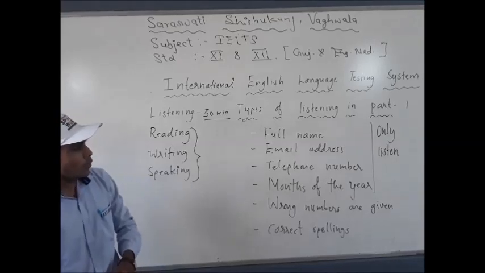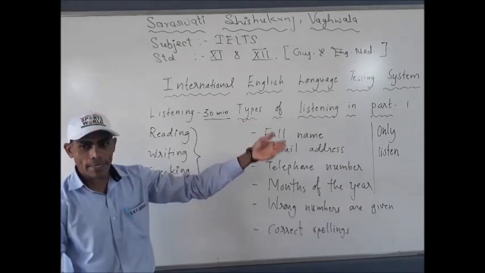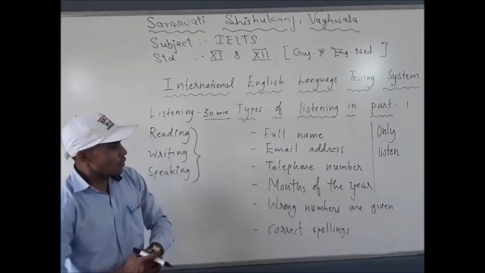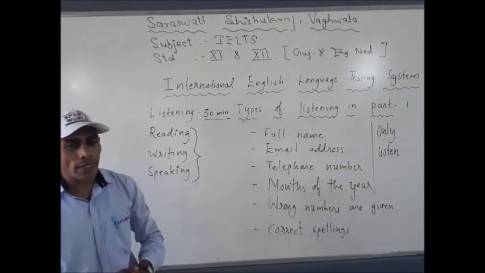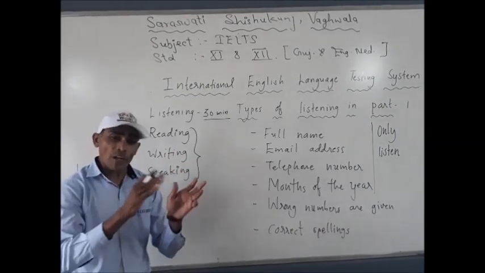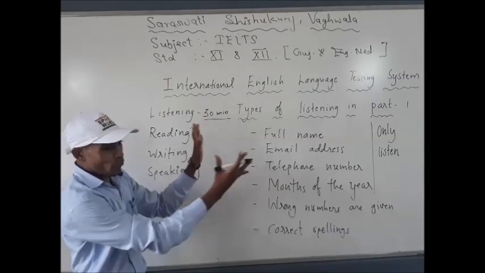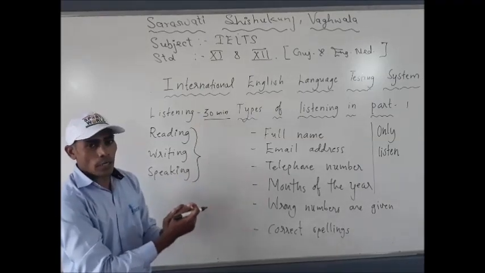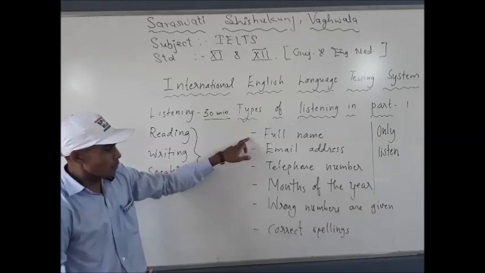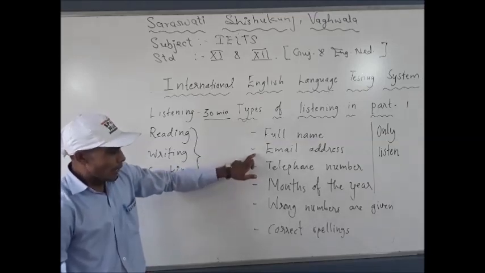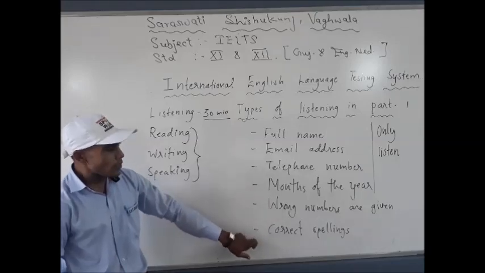Yes students, now I am going to explain to you only part 1, as I said at the beginning of my video. In part 1 I just discussed the types of questions that you get, along with what information you usually have in part 1. So here the full name I have written, I will explain again. Email address, telephone number, months of the year, wrong numbers are given, correct spelling.